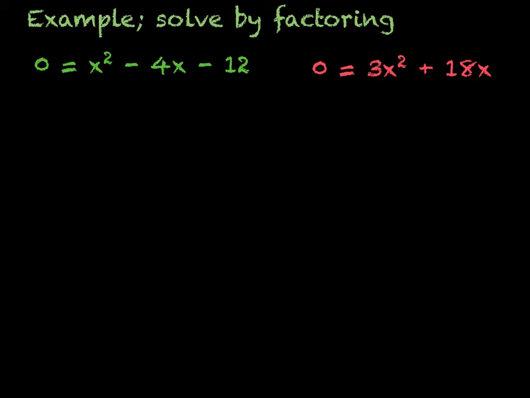For these examples, we're going to solve by factoring. We have 0 = x² - 4x - 12. So the first thing we want to do is factor. So 0 equals our factors. This is quadratic, so we just factor it out like we know how to do. x and x. The second sign is negative, so that means the signs are going to be different. One's plus, one's minus.